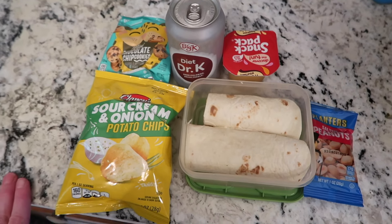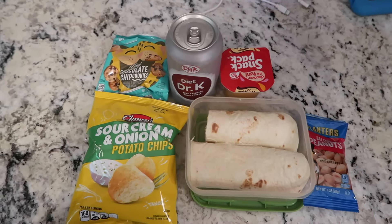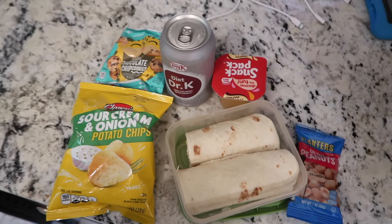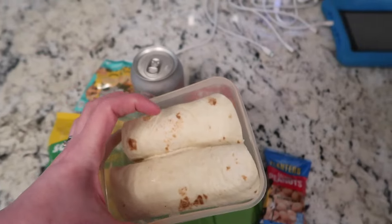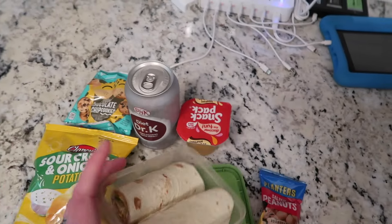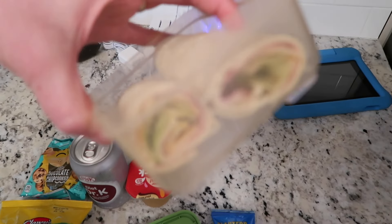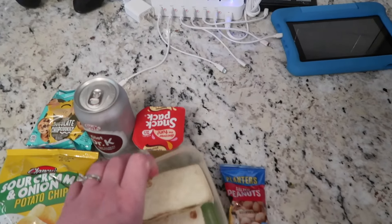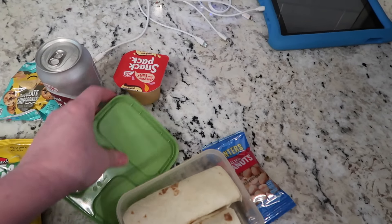Welcome to Friday. Let me show you what I have in David's lunch today. Nate's in here with me if you hear the very loud noise in the background. So we are like out of things, but I was still able to make him a lunch. I took a tortilla and put some ham, lettuce, cheese, and a little bit of ranch, and I just rolled it up. It looks good — I think it'll be good. And I just put it in this little Rubbermaid container.